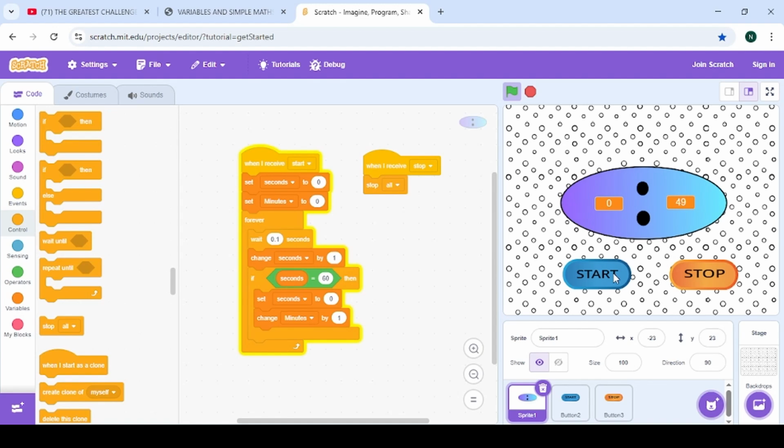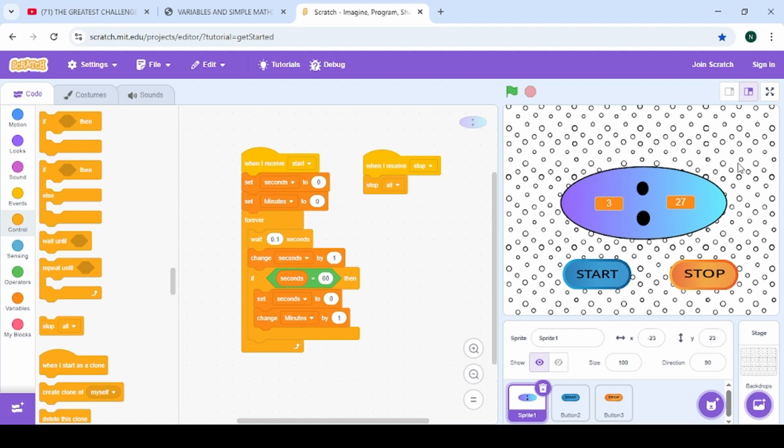It's now counting. You see, when it got to 60, it changed to 1, just as we programmed it to be. Scratch is all about programming. You program your blocks according to how you want it to perform or how you want it to come out. See, my timer is still reading. Now let me click on stop to see what happened. Can you see that? I clicked on stop and then our stopwatch stopped reading.